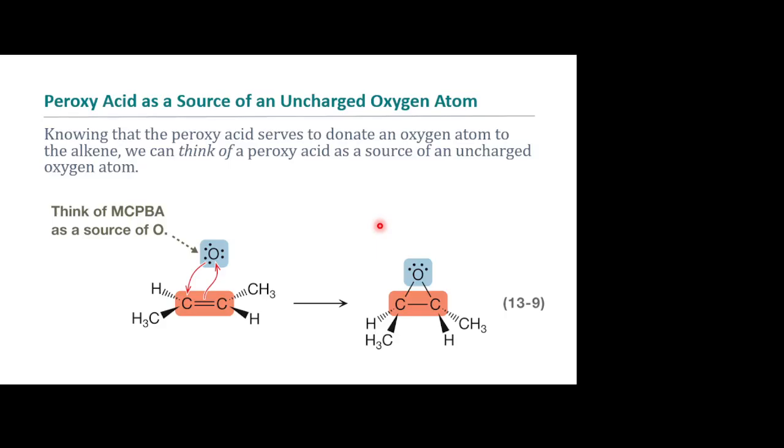Now, that peroxy acid is going to serve as a source that will donate these oxygen atoms to our alkene. We can think of that peroxy acid as a source and just remove it from our mechanisms, remove it from our thought process here. Okay? And so you still have a concerted reaction. It's just neutral oxygen that you have to consider. And so you get the epoxide, same as before. Notice that in the case of our products and what the resulting geometry is, it doesn't matter.